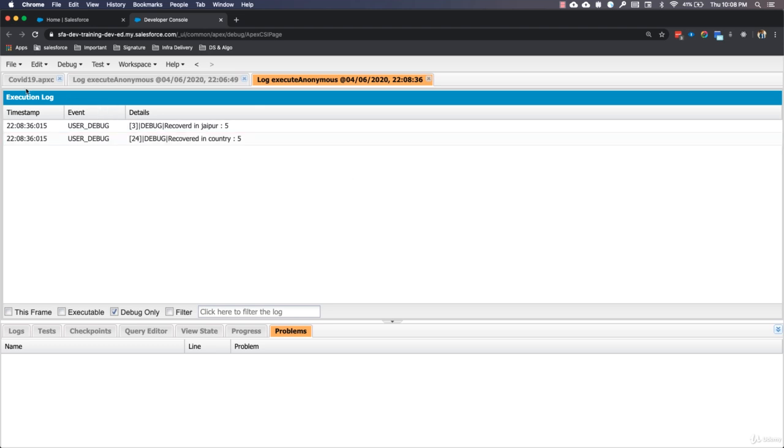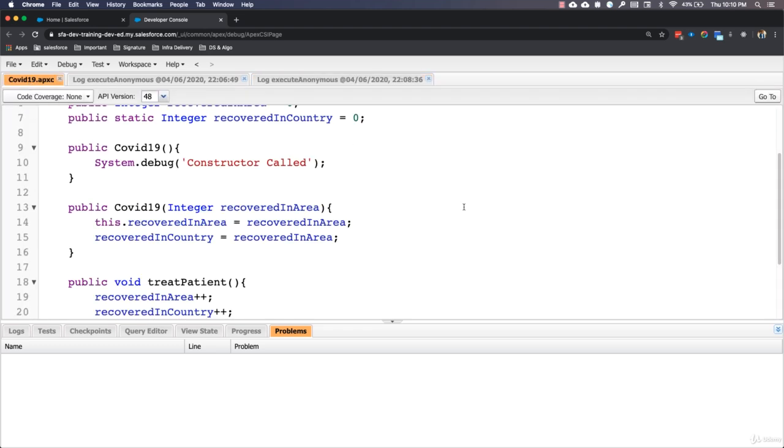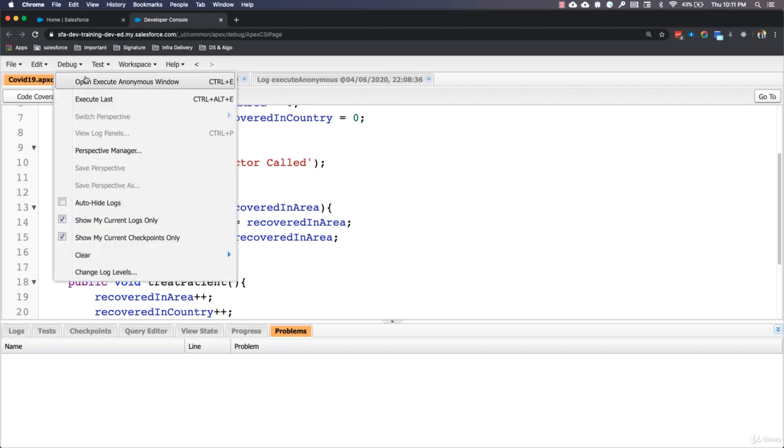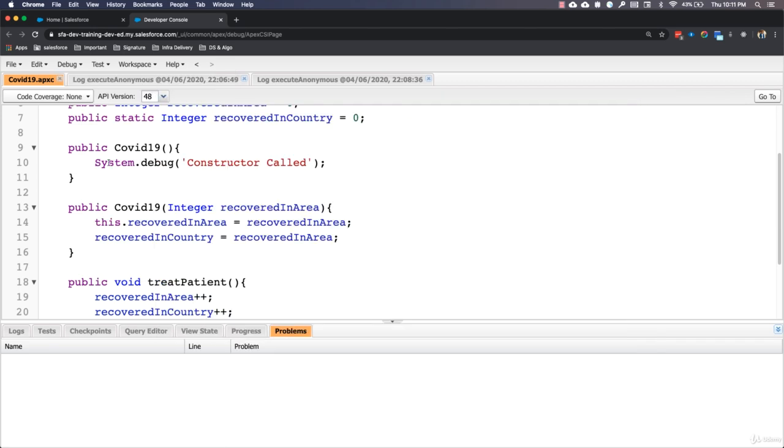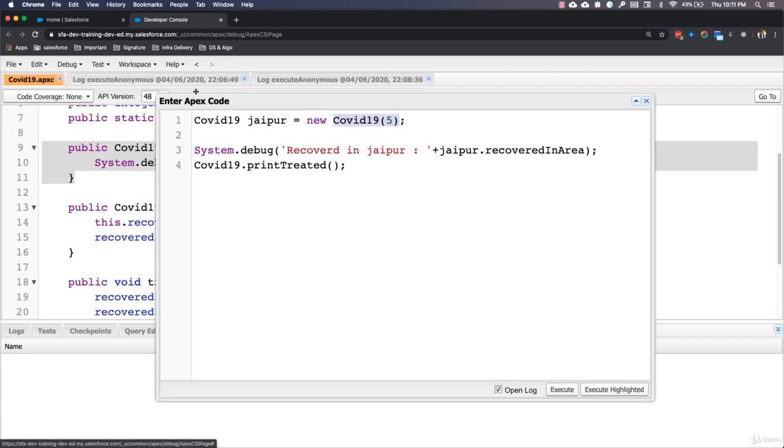Awesome, it's working fine. Now let's cover a few more things here. You must have noticed that as soon as we started referring to a parameterized constructor, our default constructor or the blank constructor is not being called. So how can we call our blank constructor even when we are passing an integer value here?